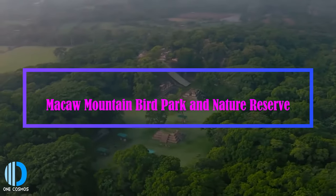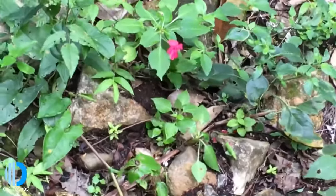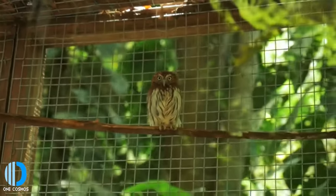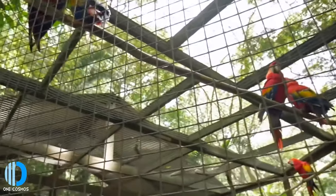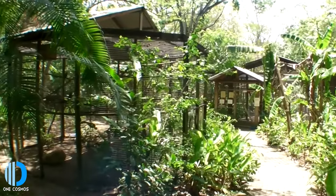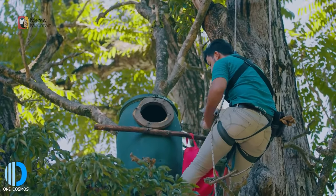The attractively designed and well-run Macaw Mountain Bird Park and Nature Reserve grew out of a mission by American expatriates to care for stress-affected birds that had been mistreated as pets. Biologist Lloyd Davidson and business partner Pat Merritt purchased nine acres containing old-growth mahogany, Spanish cedar, fig trees, and other local species, opening to the public in 2003. They now care for more than 100 birds in large aviaries visitors can walk through. Tropical birds, owls, and hawks recover from past abuse, while butterflies, wild parakeets, and orchids line the trails. There's also a cool natural bathing hole on site.